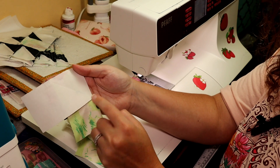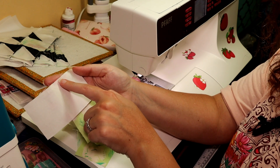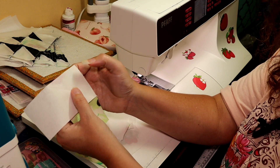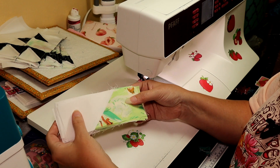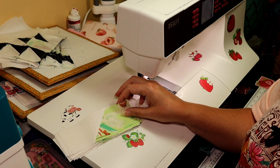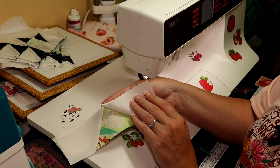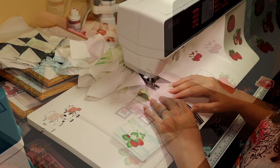We just need to trim this up, iron it, and then attach the other side. However, if we sew a half inch over to the side, we can have a bunch of bonus half square triangles — it's up to you if you want to do this, but they may come in handy for other projects. This is what we have now, and we are going to continue and do the other side of our flying geese block, done the same way only reversed. I'm going to lay it down like this and sew down, and when we open it up, this is what it will look like.